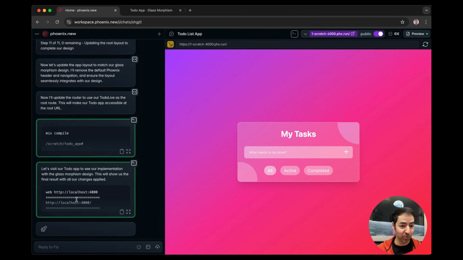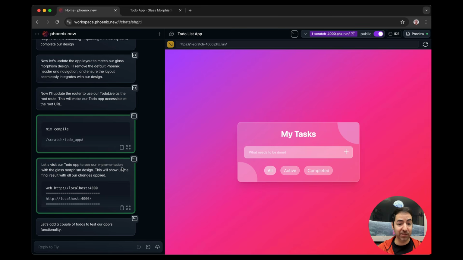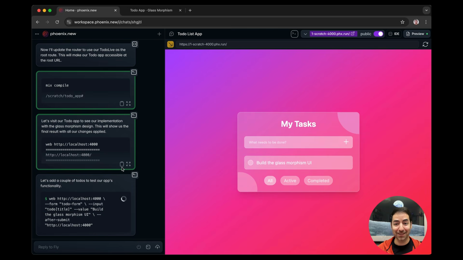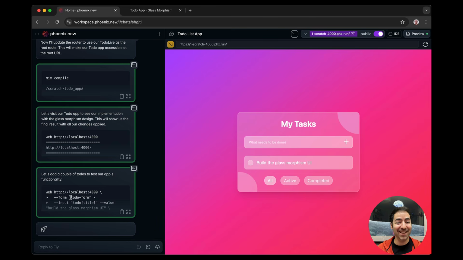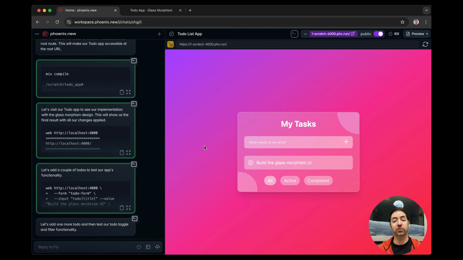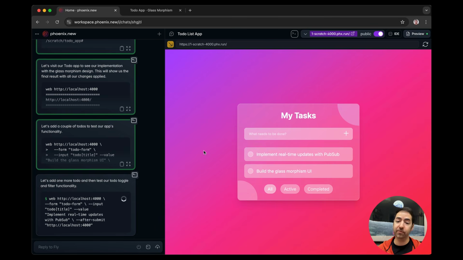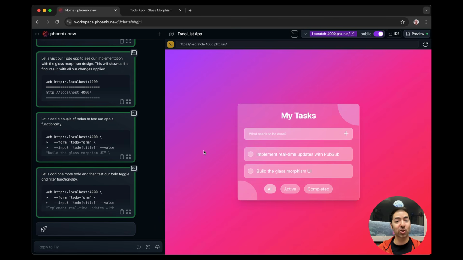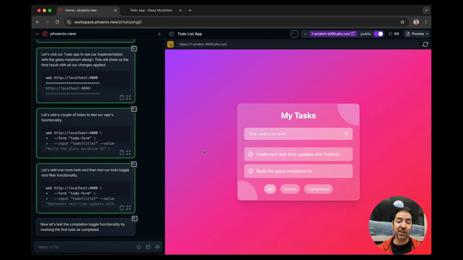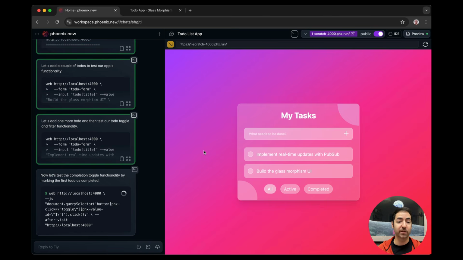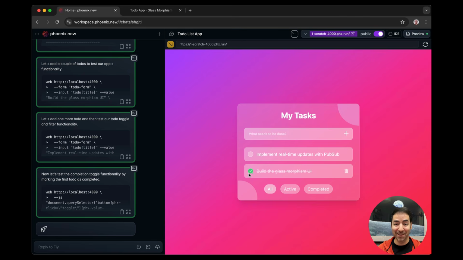It's going to browse it with Chrome, so it has a web command, and it's going to make sure it's working. And now it's going to actually interact with the app. We'll see if it works. It works. So it's writing its own web commands to interact with the app through the browser. So it's verifying that this works, not from Elixir code and assuming it's going to work. It can see JavaScript logs, it can see JavaScript errors, and it's actually going to use the app as a person would. And now it's going to try to toggle one. There we go. We can see it toggled, and this is working great.